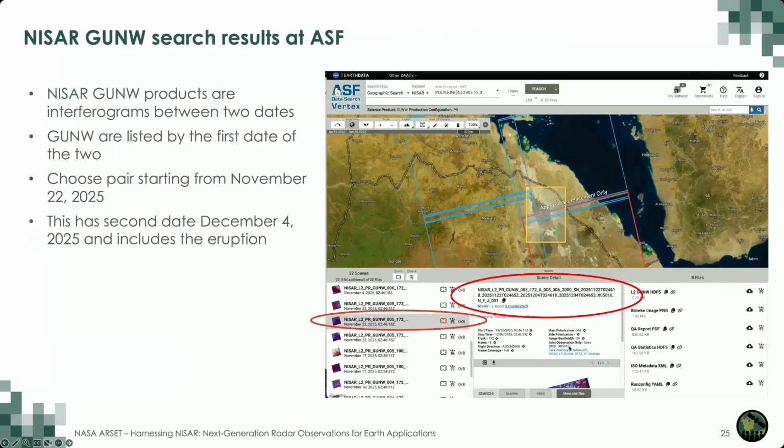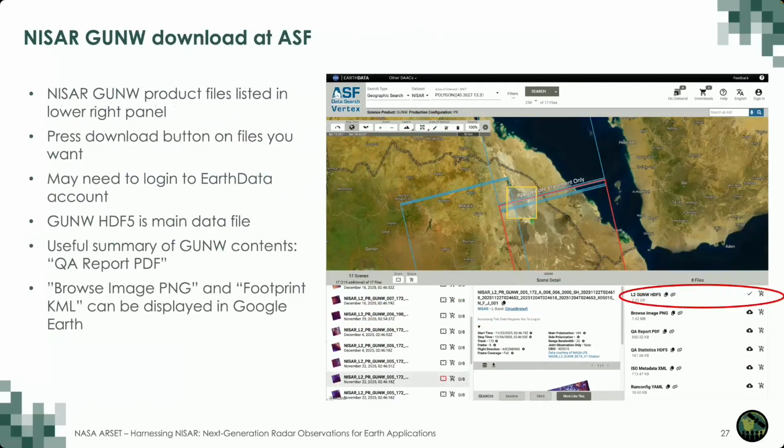And then there's this CRID, that's the composite release ID that tells you the specific version of the software that was used to create that product. This is from the preliminary release of February, and it's CRID X5010. The release in July is going to be P05022, and that's how you know the difference between the processing versions.